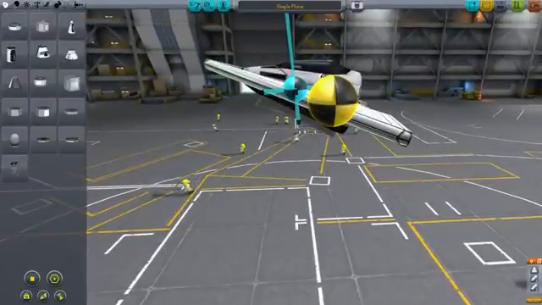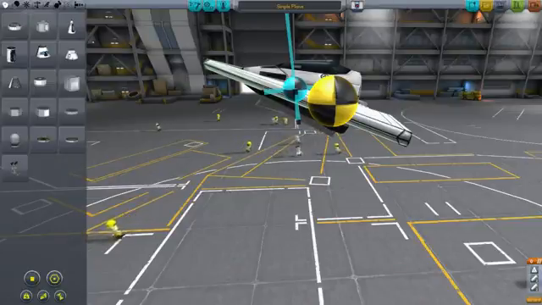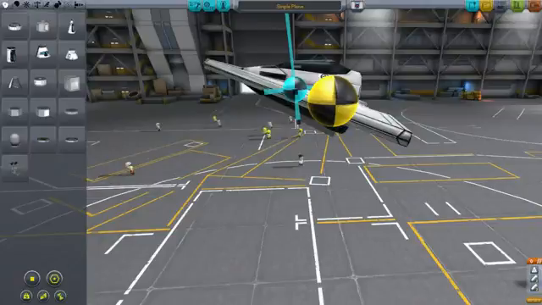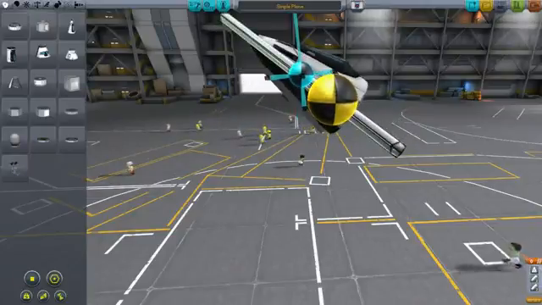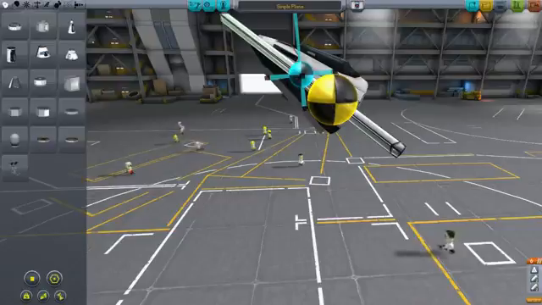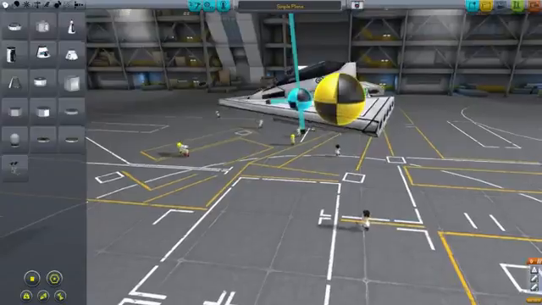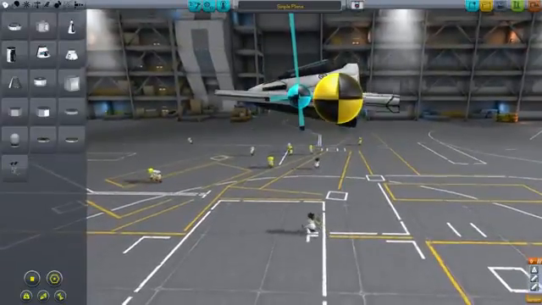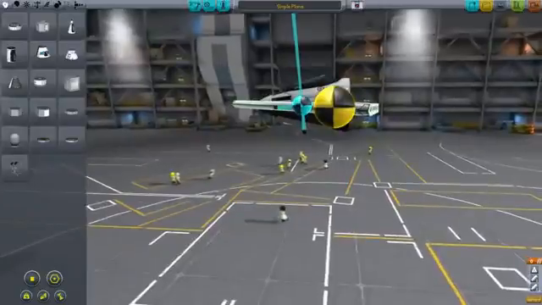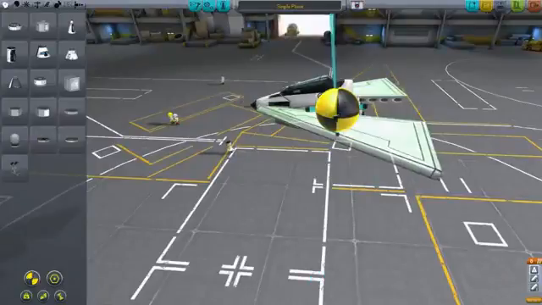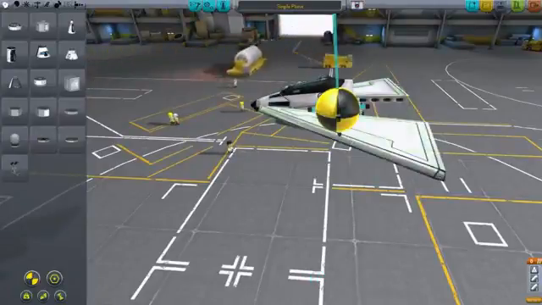Now, what happens is the air pressure is basically coming from the front, and it is applying a force to that blue ball. And that will actually tend to push it around the center of mass and increase the angle of attack. And with the increased angle of attack, that means the force gets greater. What you have is an unstable situation. As it moves further and further around, the force gets greater, and therefore you tend to spin out more and more. And of course, the solution to this is to move the blue center of lift indicator behind the center of mass, so that when the force is applied, it tends to push it back to the center.